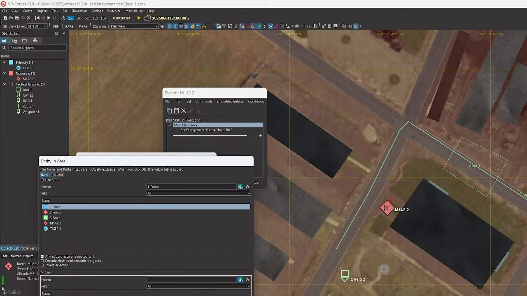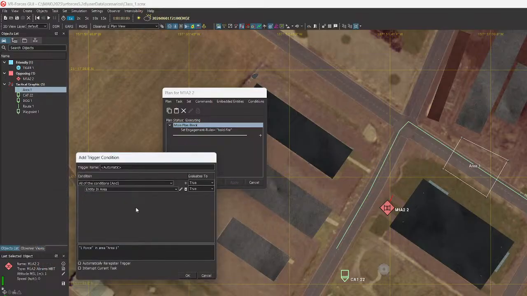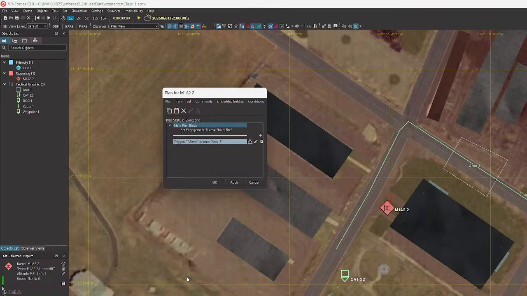And then this is my area here. So if any blue forces enter this area or subordinates enter that area, then I'm going to do something. I'm going to hit OK.